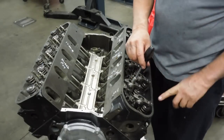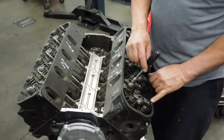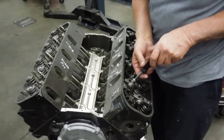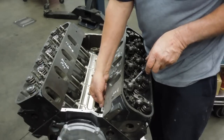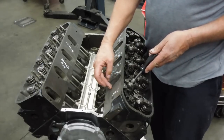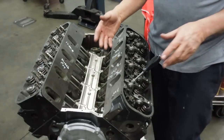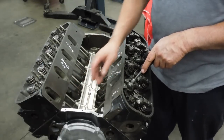Now this adjustment on these rocker arms can also vary if whoever does the valve job on your heads makes the stems of the valves a little bit lower or higher and changes that relationship. This pivot point is going to change this number. It will still be okay as long as they're all even. The camshaft is probably not going to change, and the lifters are pretty much all common. But anything that changes the length of this or the height of this is going to make this adjustment change. We've had some where somebody decks the blocks or does cylinder head work and it takes two and a half to three turns - then we have to go inside and shim up the studs, because two and a half to three turns pushes this piston too far down out of its operating range. You're only supposed to have it about eighty to a hundred thousandths down in the bore.